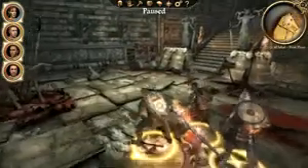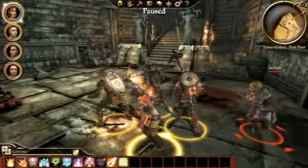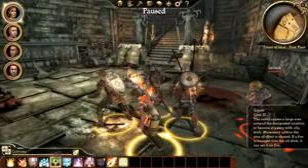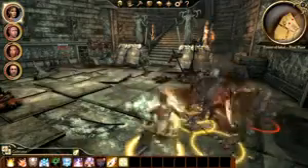Now earlier we mentioned that spells in Dragon Age Origins can interact with each other. We saw the emissary light the grease on fire with a fireball. We're going to try the same thing. We're going to cast grease and then light it on fire.